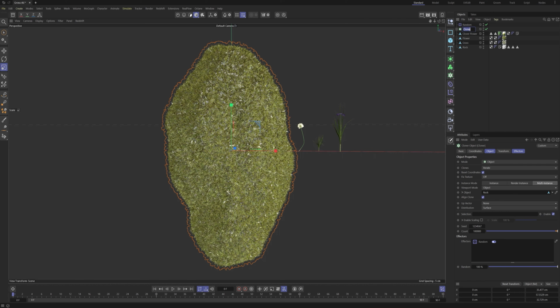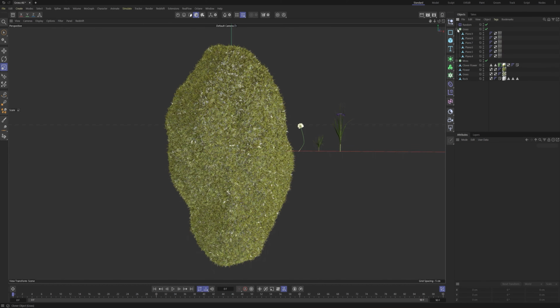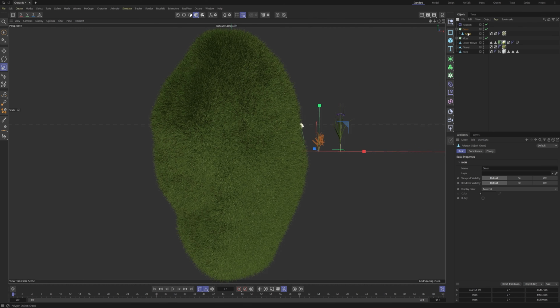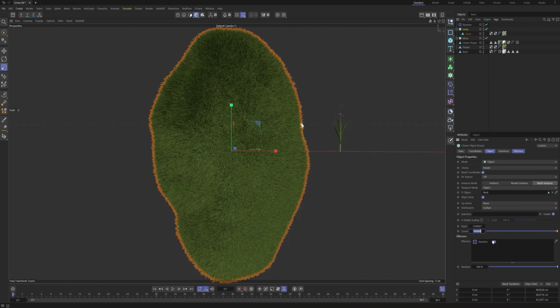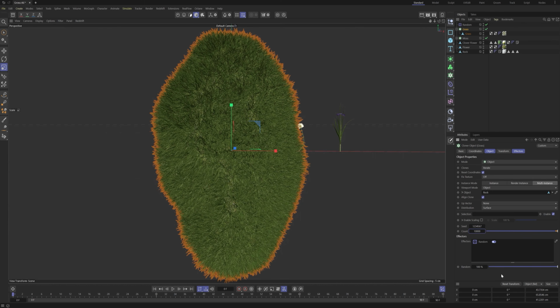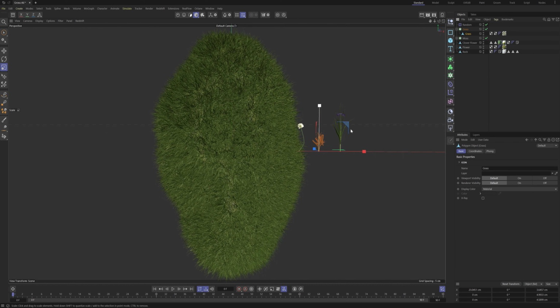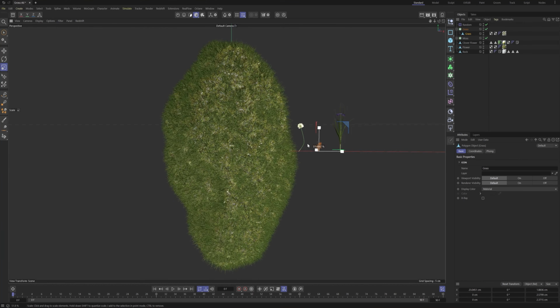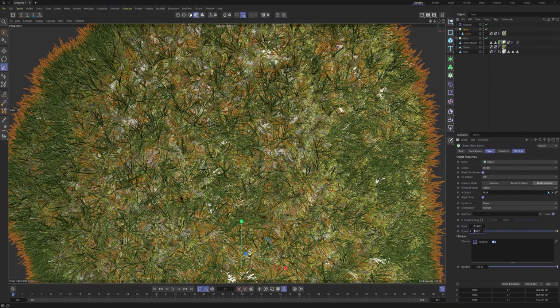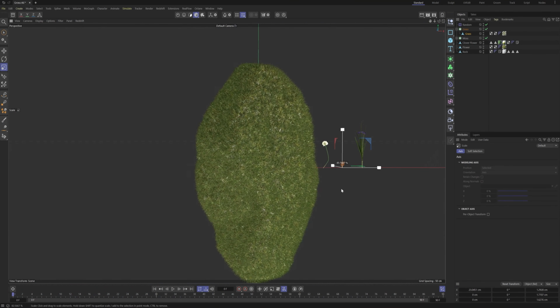Rename the cloner to moss and copy it by dragging it to a new location while holding down the Ctrl key. And let's name it grass. Let's remove our moss since we don't need it again and put our grass. Also reduce its number a little bit and reduce its size as well. It looks great. Here we can play with a different variation of size and number to get the right result.